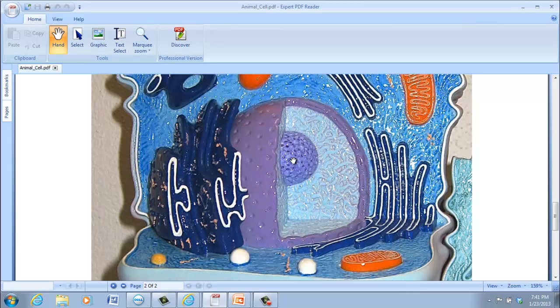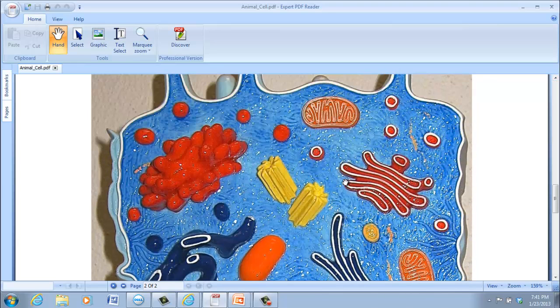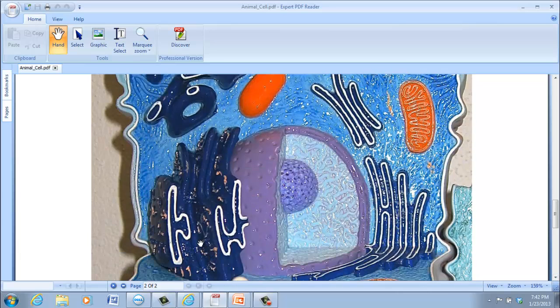And again, the nucleolus is shown here, and its job is to make ribosomes. Here we can see some lysosomes. Here's one lysosome, here's another lysosome, here's another lysosome. Just these membrane-bound sacs with digestive enzymes inside. So again, the Golgi apparatus is shown in red, the mitochondria scattered throughout for making energy, the smooth ER, a network of membranes that does not contain ribosomes, and the rough ER that does contain ribosomes, which is attached right against the nucleus. So this purple structure is the membrane of the nucleus.